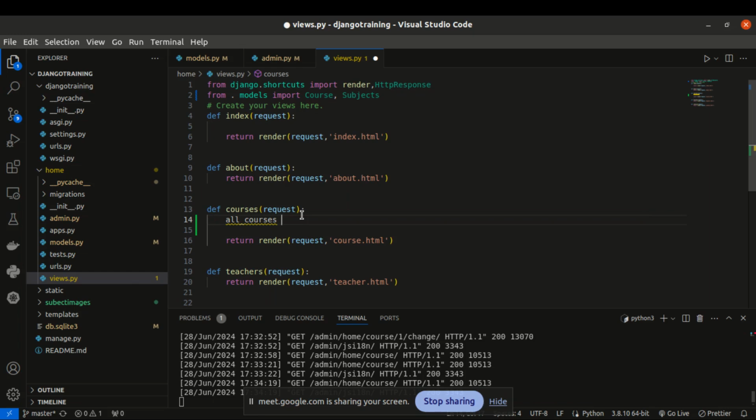Once you do that, we want to call all the courses. So it's from Course, we are going to type Course.objects.all. That command is equivalent to just saying select all from courses.